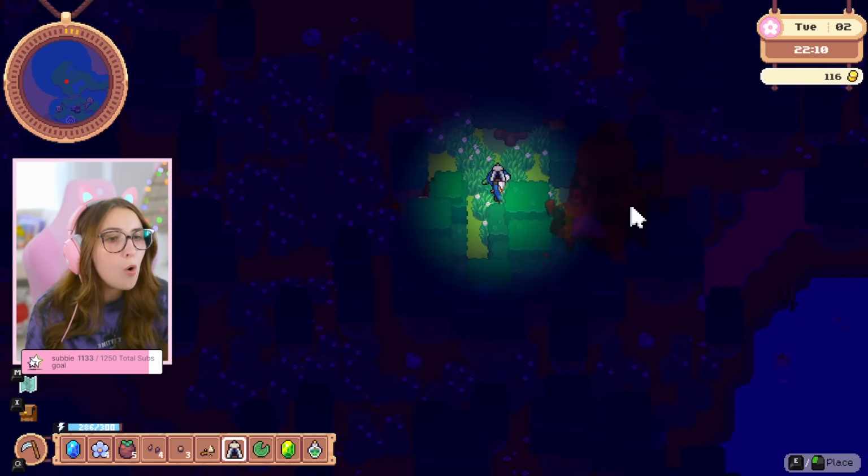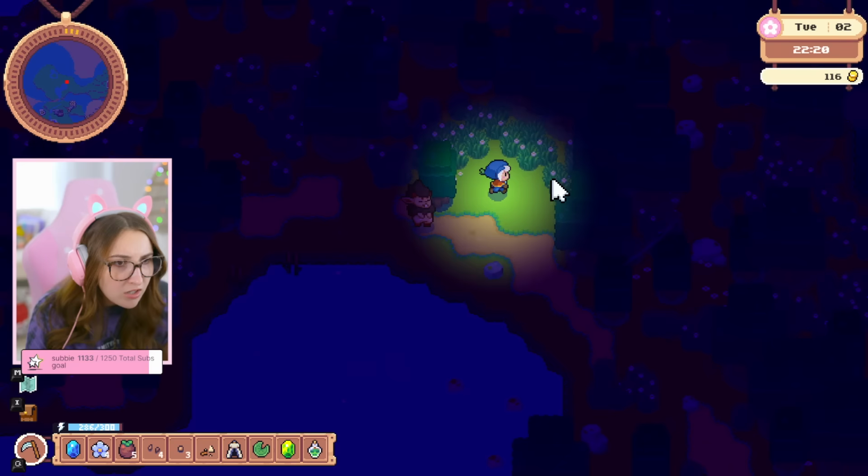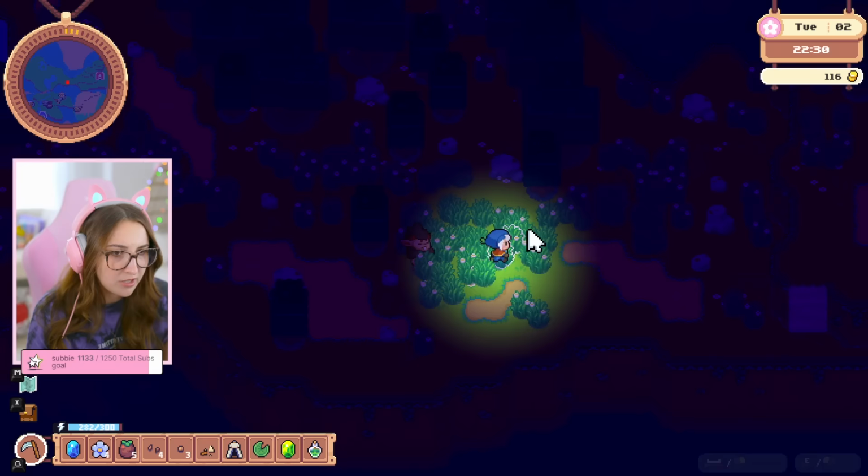I just place my tent down wherever I want? Wait, really? Wait, wherever I want? If you see things glowing in the grass, get it. Moonstone.